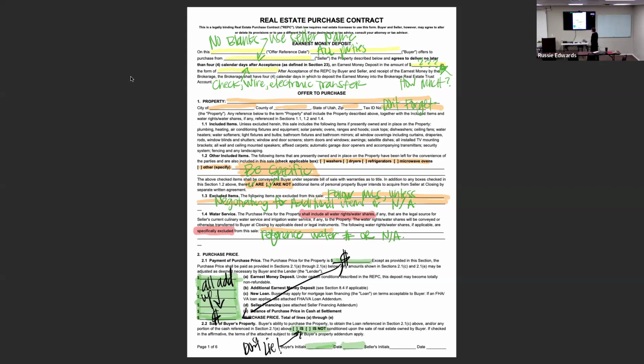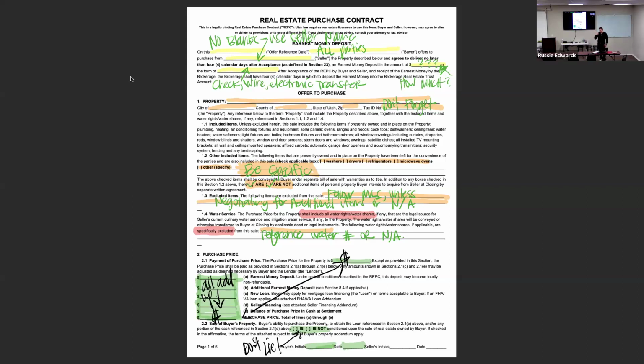Water service. So this says it shall include all water rights and shares unless they're excluded. If you're dealing with a property, there are a lot of properties out there that have separate water attached. A lot of times it's larger parcels. It's not uncommon that they have just culinary and then secondary, which automatically would go with it, because it's just like a subscription, right? They just pay for it every month, or yearly, or however they pay. But there's a lot of pieces of property that have shares attached to it.